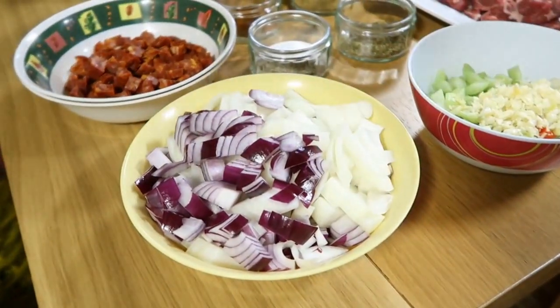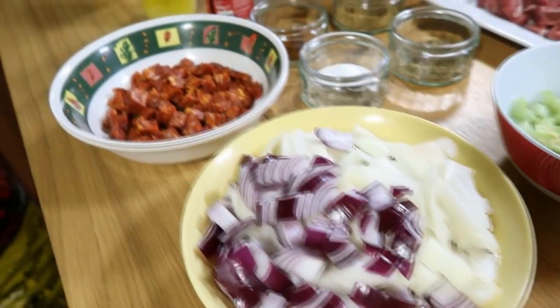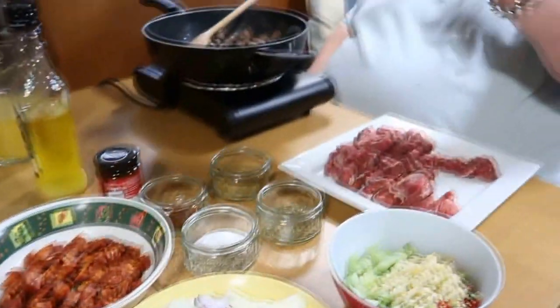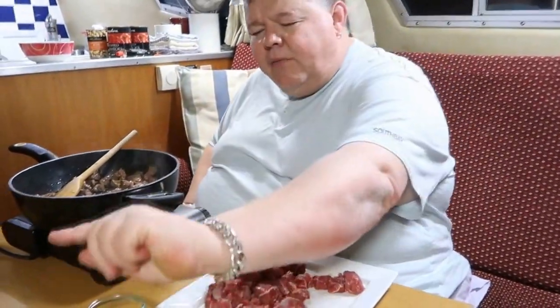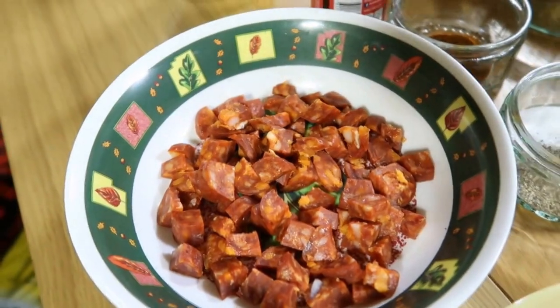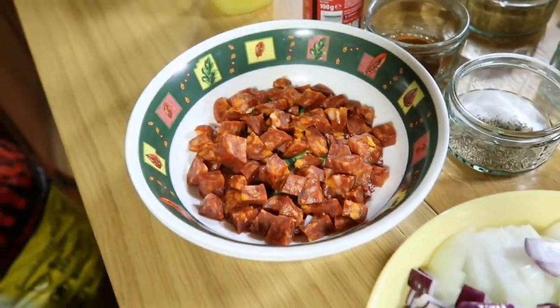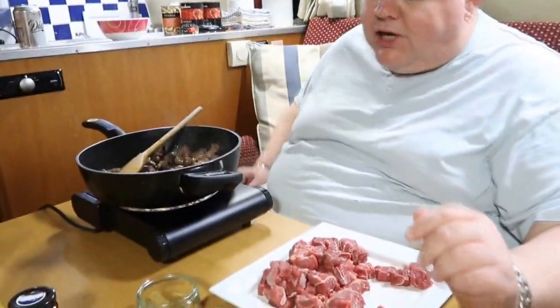And here I've got my usual mix of one big large white onion, three little red onions. Now normally in a chilli I put in some paprika to give it a little bit of depth. But what I had in the fridge is some tiramisu sausage here. So I thought, well, rather than using the paprika this week, I'll use the tiramisu sausage. And that'll give me the lovely tiramisu sausage, plus it'll give me that paprika depth in the chilli.